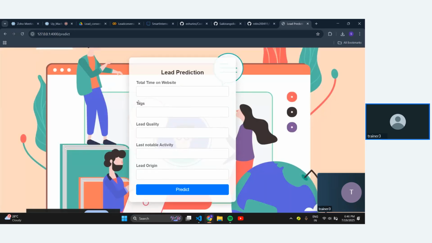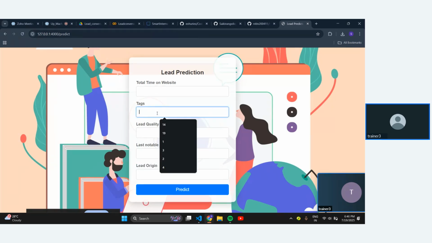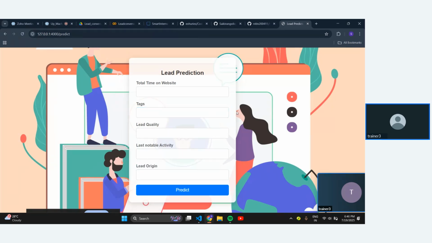So these are the columns, indirectly the features which I trained on: total time spent on the website, tags, the quality of the lead, last notable activity, and lead origin. These features are majorly influencing my customer prediction.